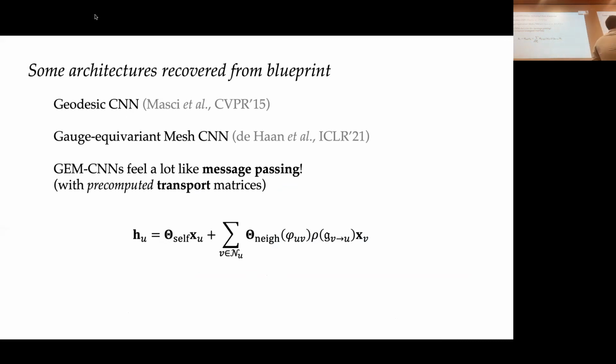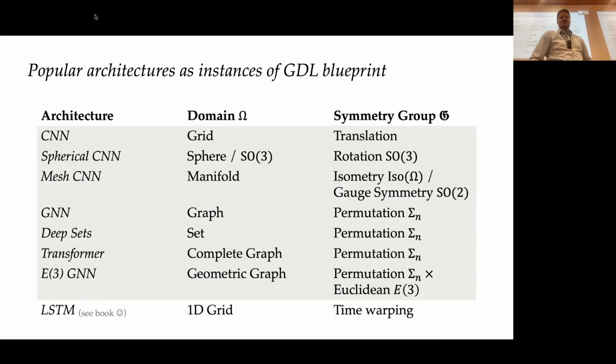What's the main difference? This rho guy here. This is a parallel transport matrix, which computes a change of basis as you go from point A to point B. But what's the key thing? This thing you pre-compute upfront, based on the geometric structure of the mesh, and you insert it into a graph neural network rule. So you're still doing a graph neural network, only over a more complicated geometric object. And this addition of a matrix is mindful of the fact that you're dealing with a more complicated geometric object. And that's it. That's just a change of basis.